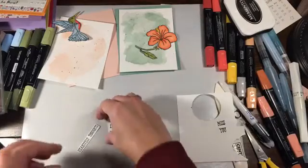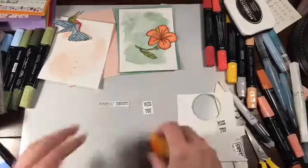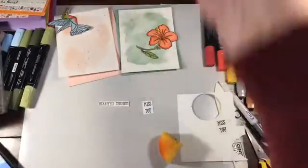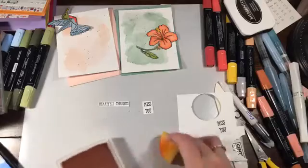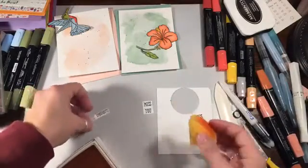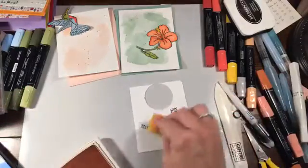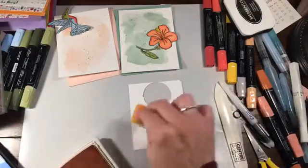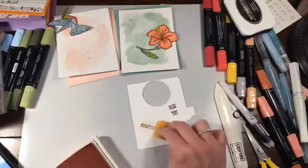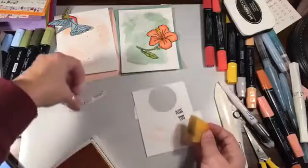Okay, and then if you wanted to, you could always go back and take a sponge. So say we're going to send this in powder pink. You can just sponge lightly. Just pick your sponge up a little bit and tap on there just to give a little bit of color, of the same color, to the sentiment. So it kind of matches. So there's that one.